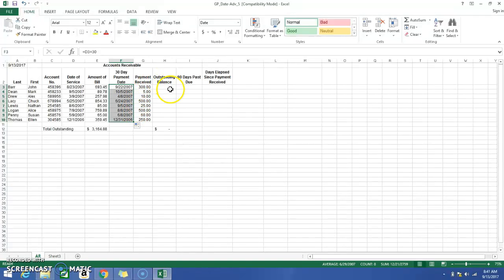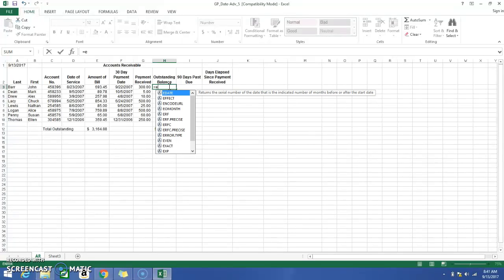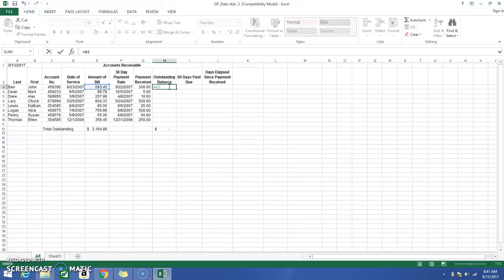So we are going to go to H3. We will then click equal sign. Then we are going to have E3 minus G3. And then hit enter on your keyboard. We will then copy that formula by getting our black solid cross, click and drag.